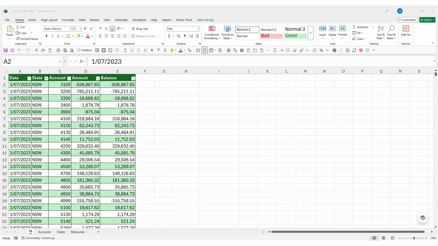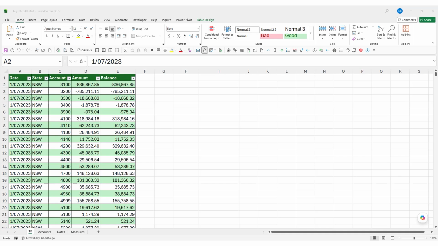Let's make a start. We're going to be using a function language called DAX, which stands for Data Analysis Expressions. DAX is part of Power Pivot, and it's also part of Power BI, so the techniques we're going to be using in Excel here can be applied to Power BI as well. I have covered Power Pivot in a previous article. If you check out the INTHEBLACK website and look up this article, you'll see a link to the previous article in there. You can also download this example file and follow along with the video.